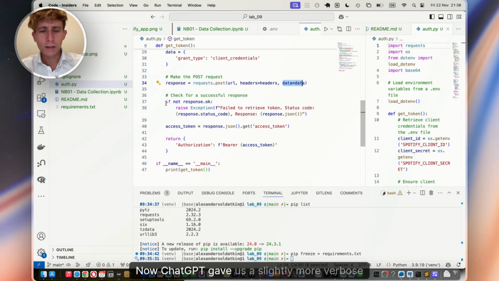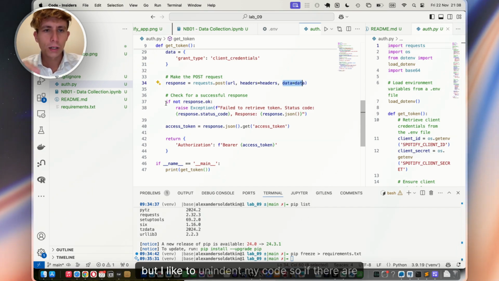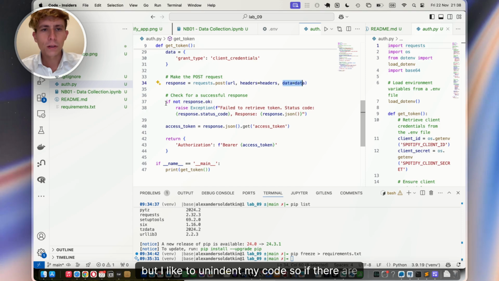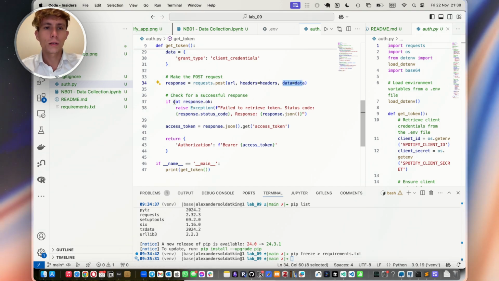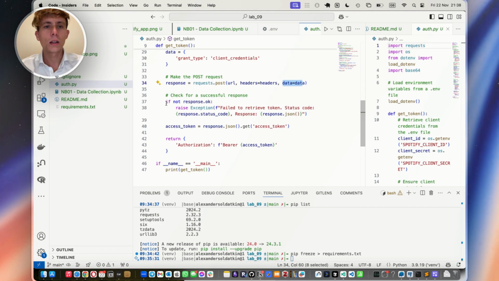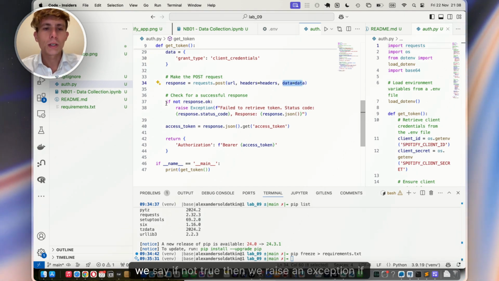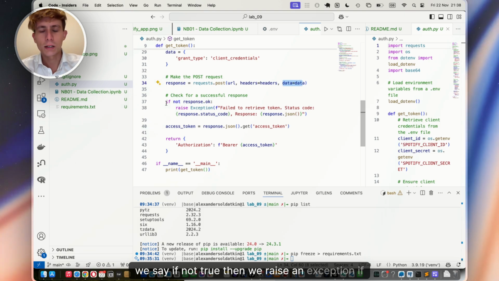Now, ChatGPT gave us a slightly more verbose solution for this, but I like to unindent my code. So if there are some guard conditions, it's better if you start by inverting them, so making a not condition instead of if true. We say if not true, then we raise an exception.